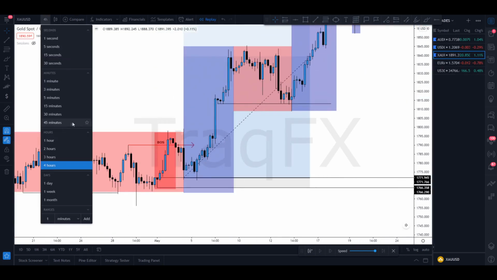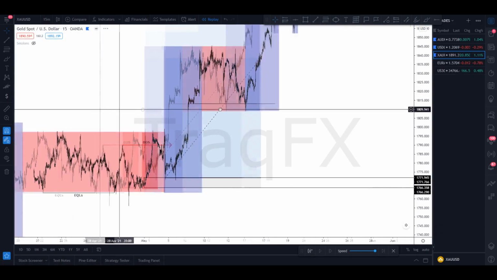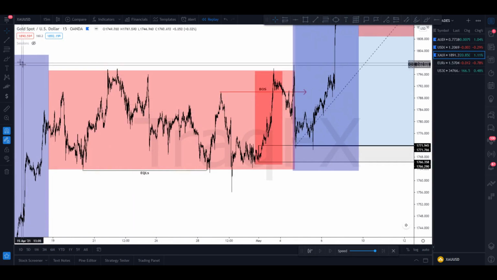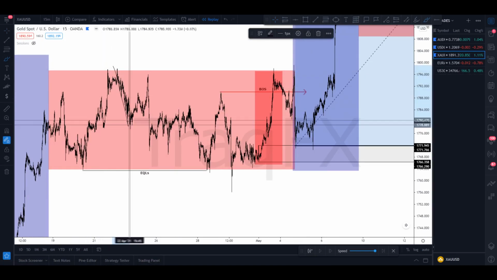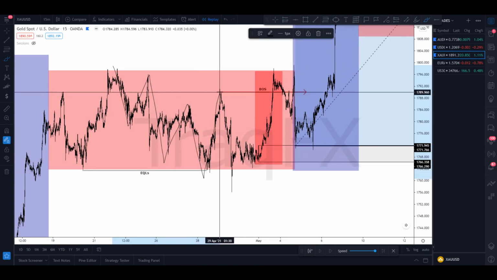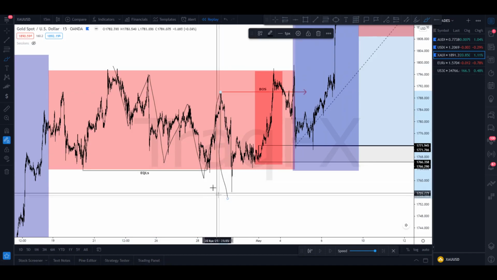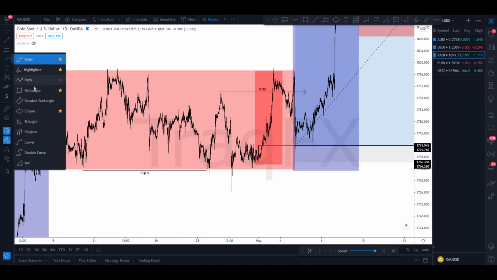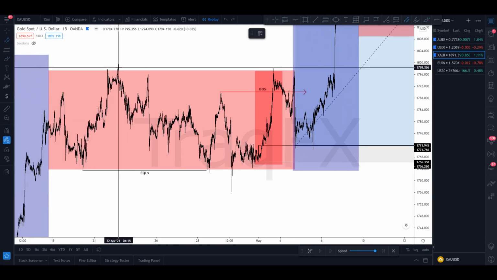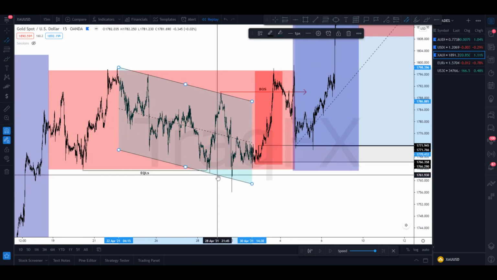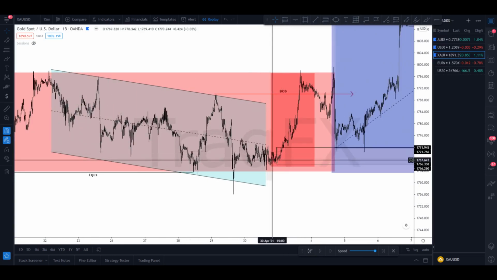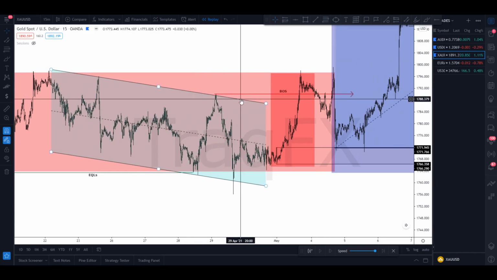Now, one thing you could definitely do is understand market structure on the 15-minute time frame, on a micro time frame, inside of the manipulation. Right here in the manipulation, what do we see? We have a low, a high, a lower low, a lower high, a lower low. We do have a higher high, but then we're followed with another lower low. So overall structure on this 15-minute time frame inside of this manipulation phase is 125% bearish. If you don't understand that, just do this. Now you can see that price is moving in a downward direction. Now as soon as price came right over here, what did it do? It went up and broke significant microstructure.